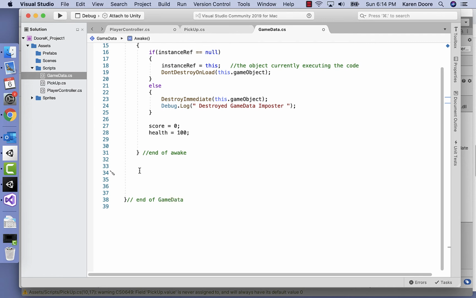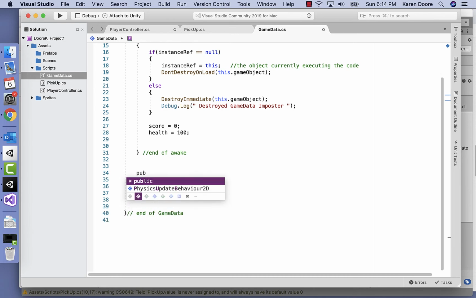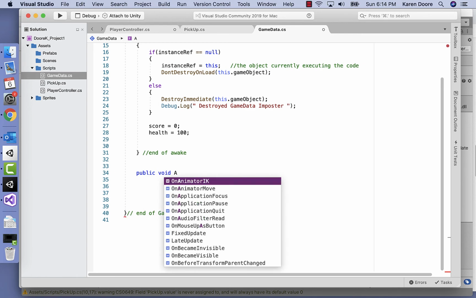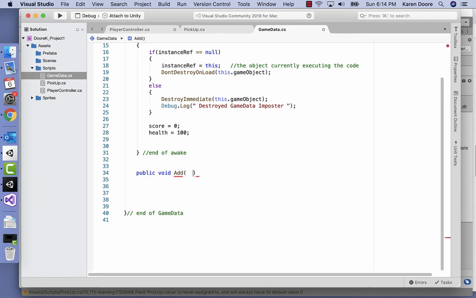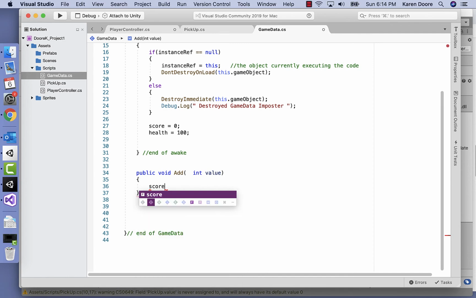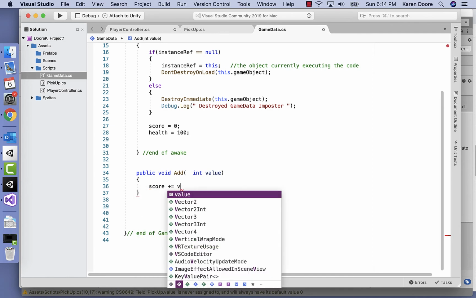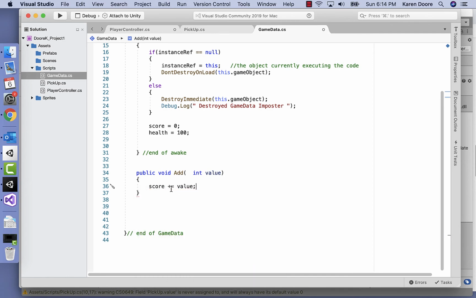Then we're just going to have two simple methods that we want to execute when we have a collision. These will be public. Add will be the first one, and we're going to pass in an integer. We're just going to take the value of the score and add those points to it.